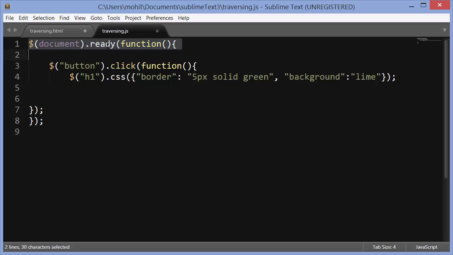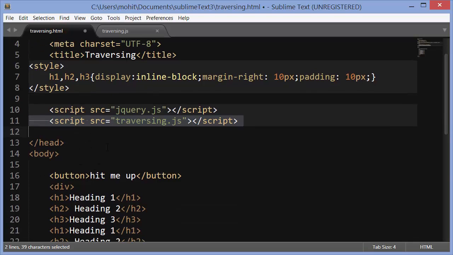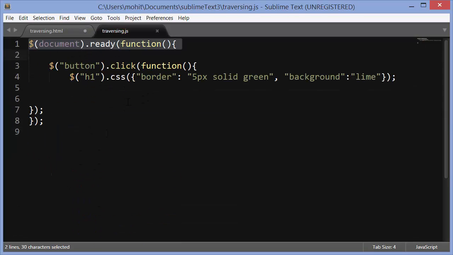You check that through the document ready function. Then when the document is ready, if someone presses the button, the only button that we have in the document, which is here in line number 16, I would want to look for all instances of h1 and through the CSS method apply a border of 5px solid green, and this comma means also throw in a background of lime color, kind of light greenish.